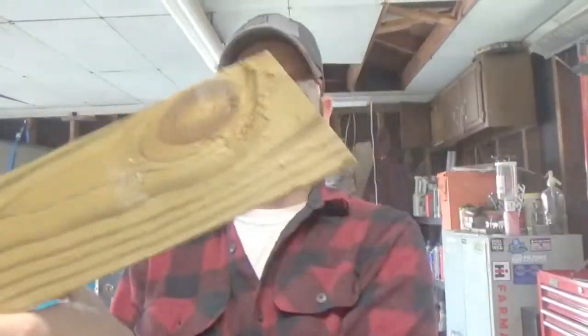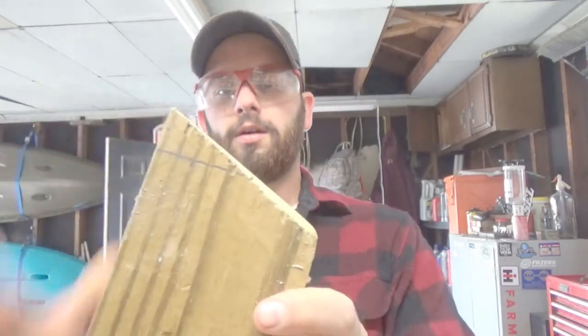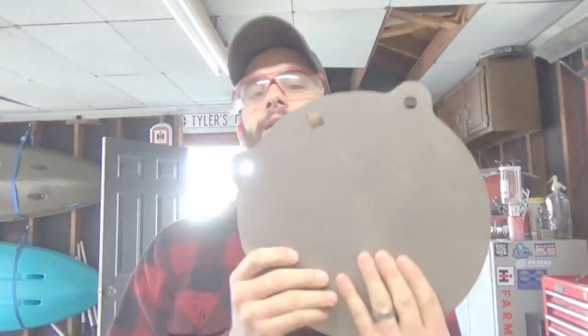Alright, so what I did first was I took a 4x4 and cut it at a 20 degree angle - or actually I think like 20 or 22 - and then I took the other one and cut it at a 15 degree angle, because I wanted to see exactly what angle I wanted that post to go up at. I think I'm going to go at the 15 degree angle on the bottom of my legs. Instead of just coming up with two legs and running the 4x4 in the middle, the 4x4 on top will kind of sit down on a lip. Is this a little overkill for these two 10-inch targets? Yes, probably. But if I ever add stuff in the future, I know that it will hold it and I can use it for other things.